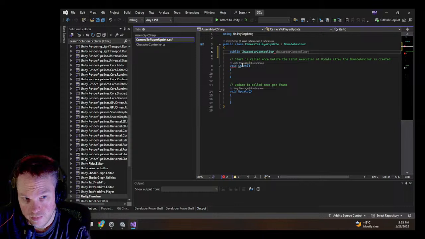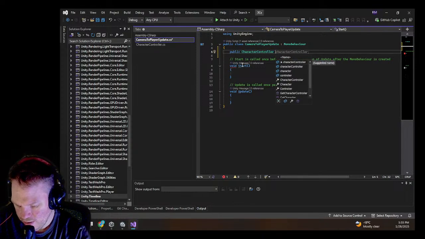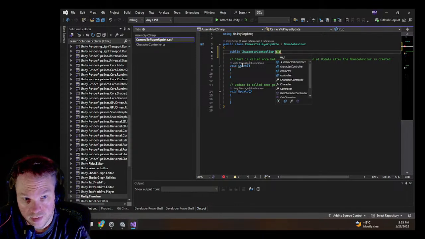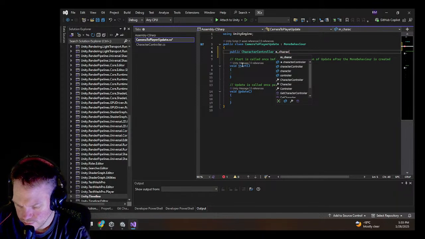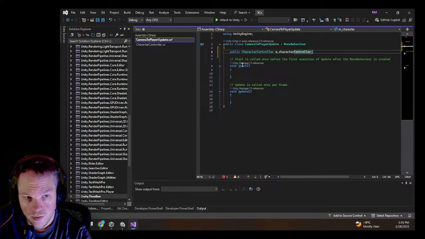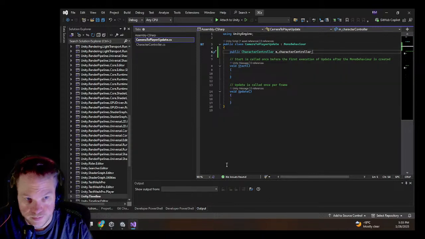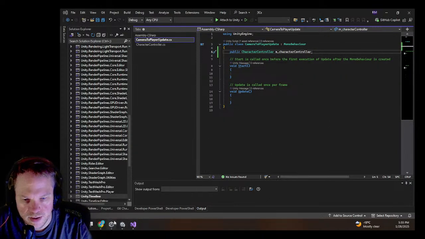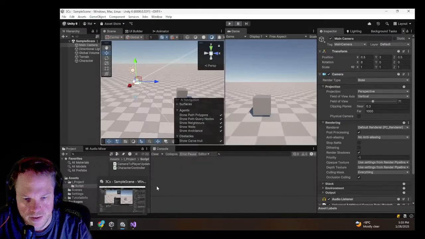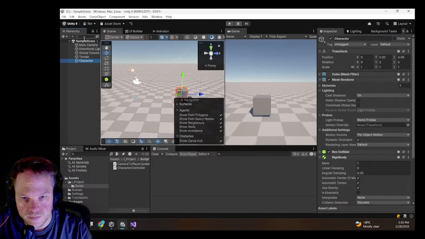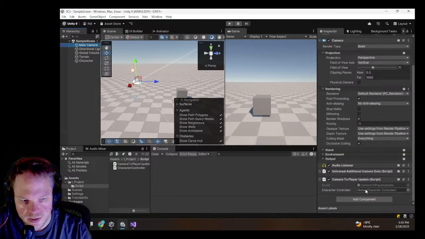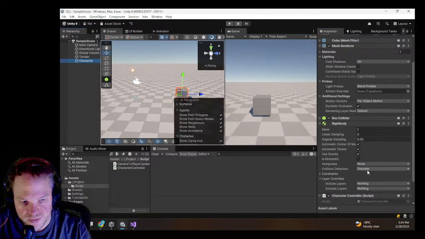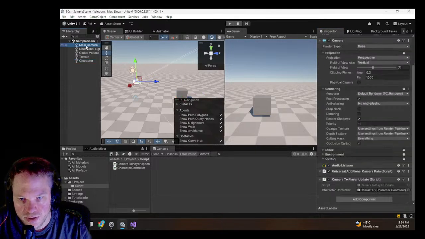What I hate about this method is that you need to put it back in: you need to go there, you will see it there, and then you need to take your character and it will find your script there.